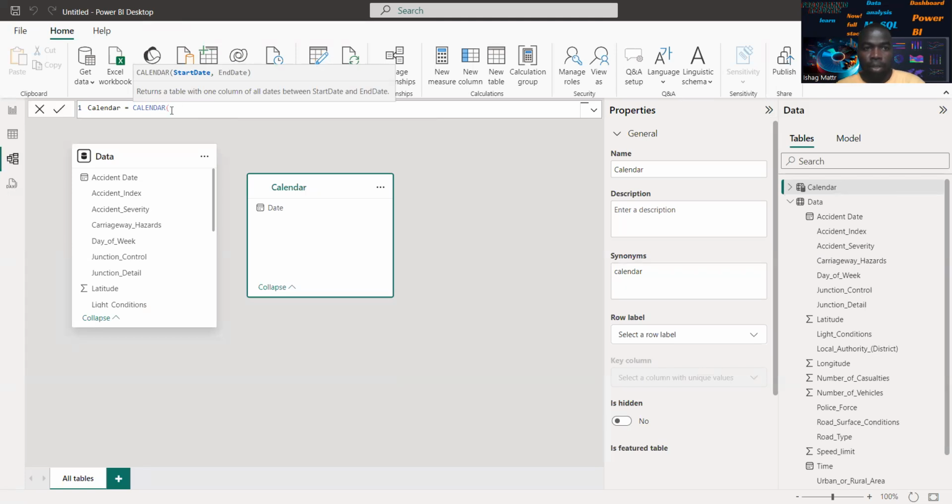Now look guys, it gives us a start date and then an ending date. So we want exactly this one, start date and then ending date, right? But we don't want to use a string like this, where today the date is 28, and then comma and then 2024.